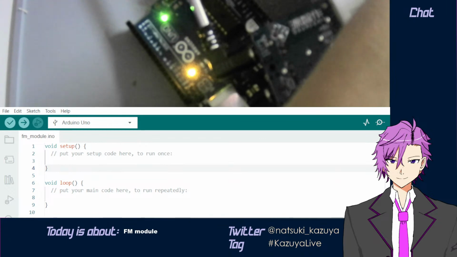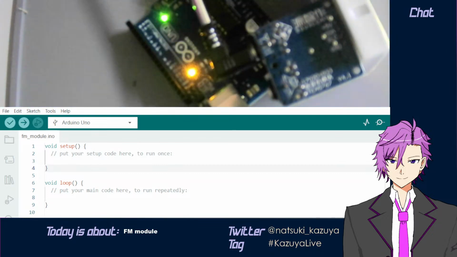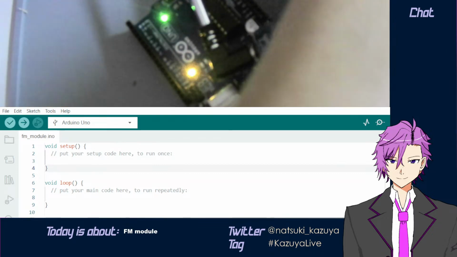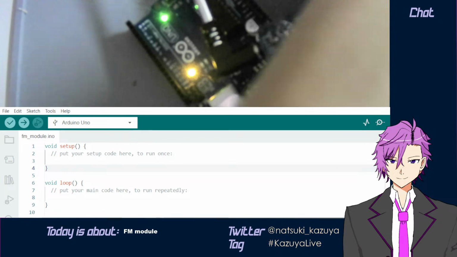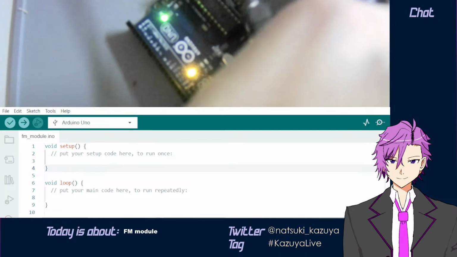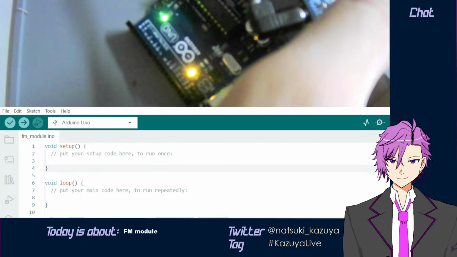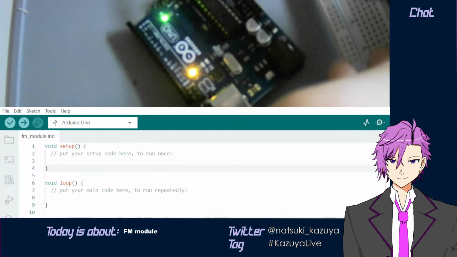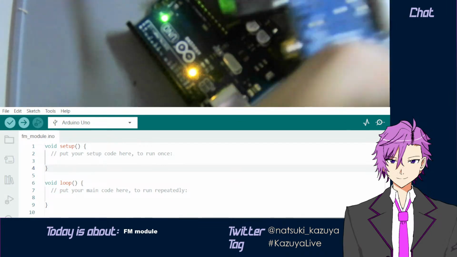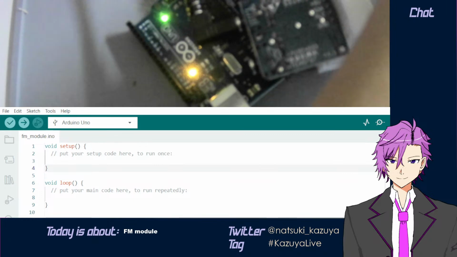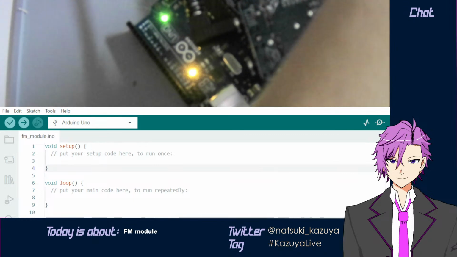I don't know where I found it. Where should I actually search? Okay, I'm trying to search for any website that we could use. Okay, SDA data. So this is an I2C FM radio. You can see the pinout and the circuit.